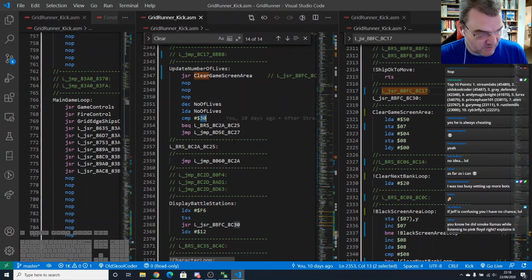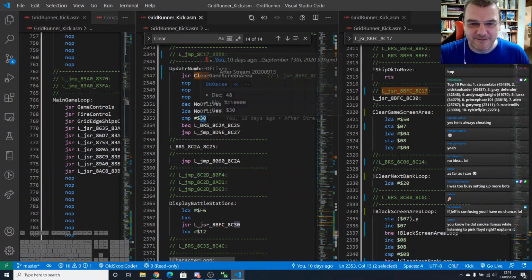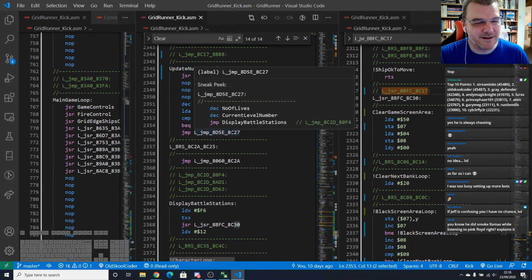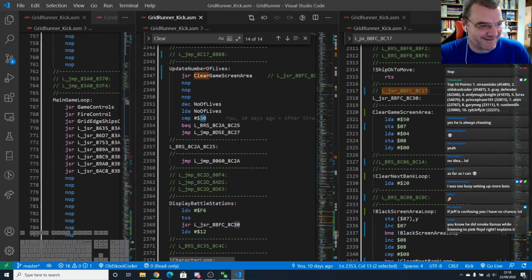The variable is on the screen. So he's checking it with the character 30, which is 0. He does that in GridRunner 2 as well. And the high score. The high score variable is on the screen. He hasn't got it anywhere else.